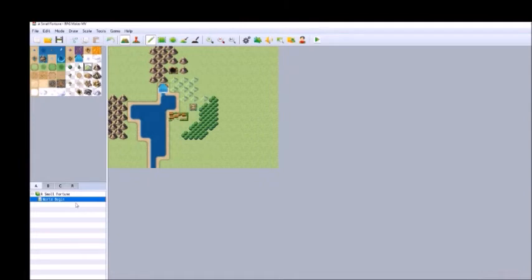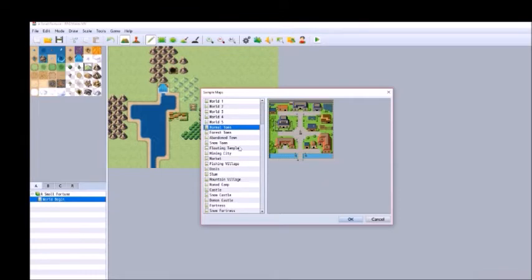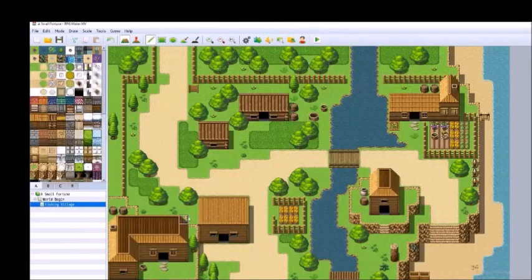Alright, well, with Hero Town, you know what, I'm going to delete this, because what I want to do is use one of these other towns to start with. And I'm thinking I want to use the fishing village, because it's a nice layout, and we can get a better look at it, and I can delete it when I'm ready to move on.